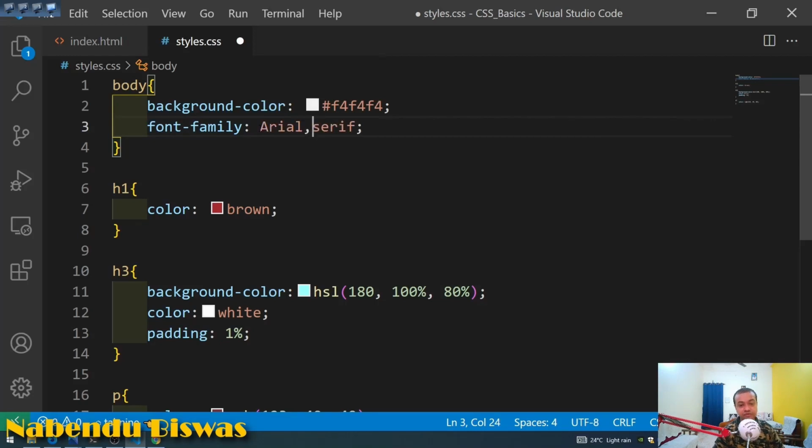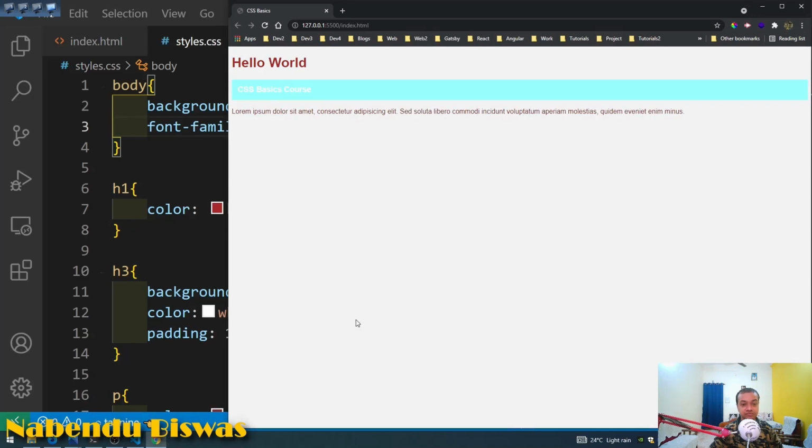Generally we give 2-3 fonts, so there is a fallback font. So first one is always chosen. Okay, Helvetica, comma serif. Okay, is okay. So let me save it, and you see the new fonts here.